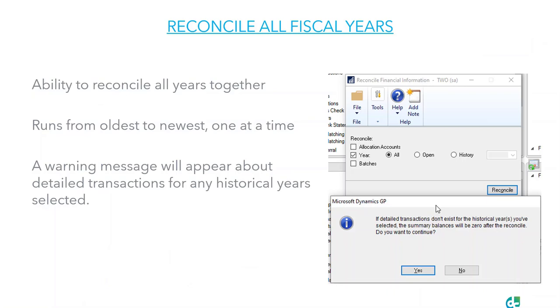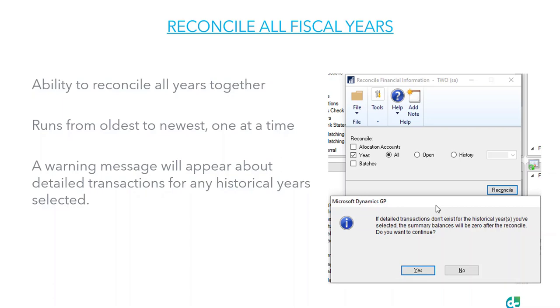The next enhancement in the financial area is the ability to reconcile all financial years. We've had the ability to do this one at a time in the past, and you can see the screens on the right-hand side. This is used occasionally when we make some changes to the system, like if we reverse a closed year or something similar to that. We typically reconcile the years, and we start at the oldest year and go forward from there. Oftentimes, it might be only the oldest closed year and then all the open years after that.